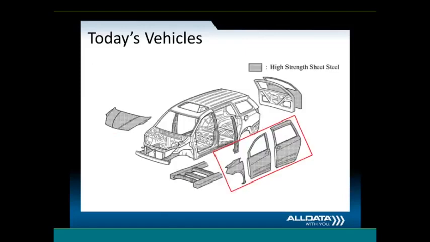And finally, when the production manager went in the shop and he started looking at the panels, he found that the exterior panels are high-strength steel on this vehicle. Now, without being able to verify that the parts he'd ordered were high-strength steel, the shop had an issue. Because in the end, they had to order the OEM parts for this vehicle because of safety concerns. Replacing high-strength steel parts with mild steel parts may have affected the timing of the airbag deployment if the vehicle were to get into another accident.